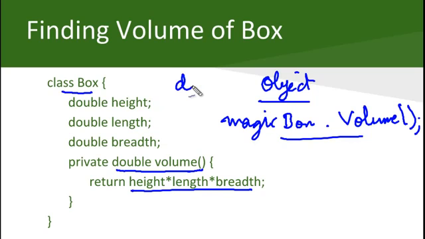So when we say double v = magicbox.volume(), it will return the volume of the magic box when the height, length and breadth of the magic box are specified. This is the behavior or interaction of the class, and this is a method, and these are the states. Now notice that a method does not need a dot operator to access the fields of a class, because it is within the class.